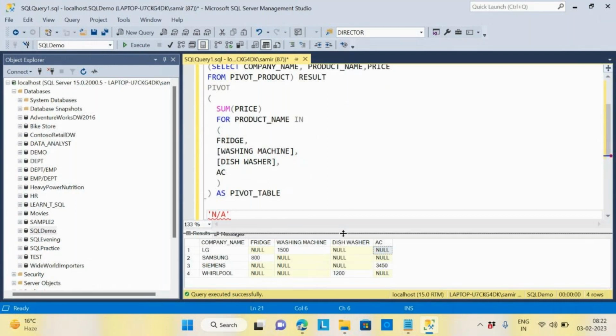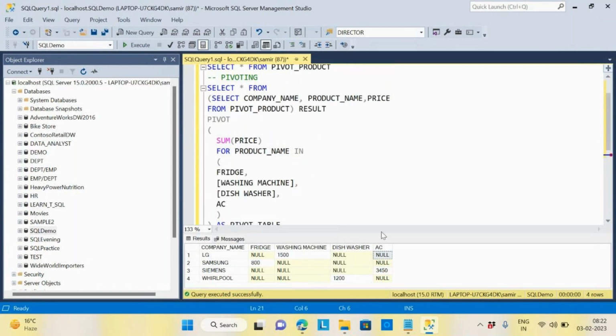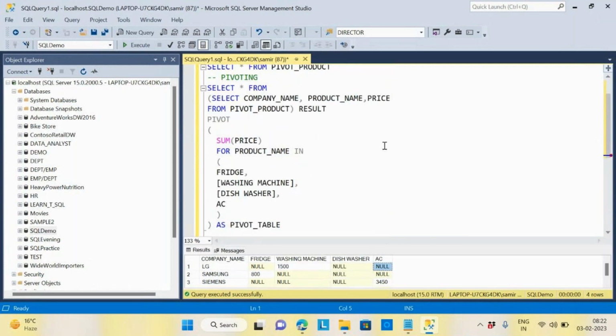So first write this query. I'm just highlighting here the normal pivot, then try to see how to tackle the null here. First write this query on your screen. Go ahead and do it.